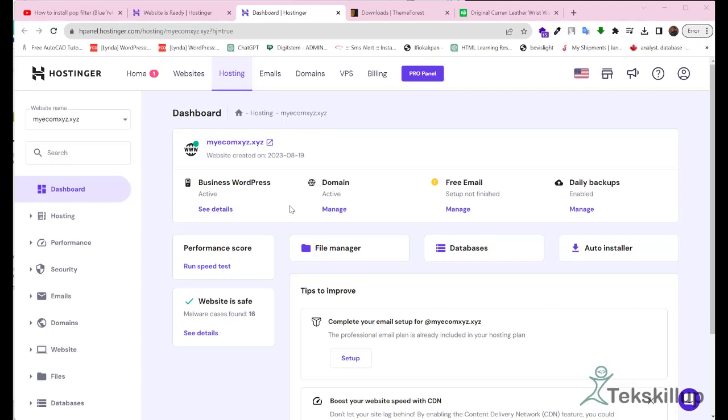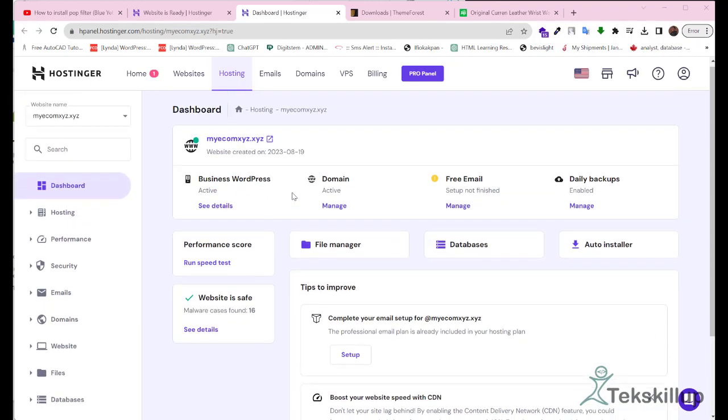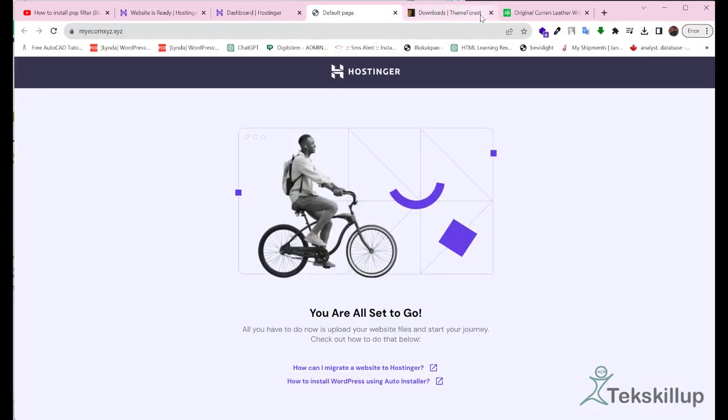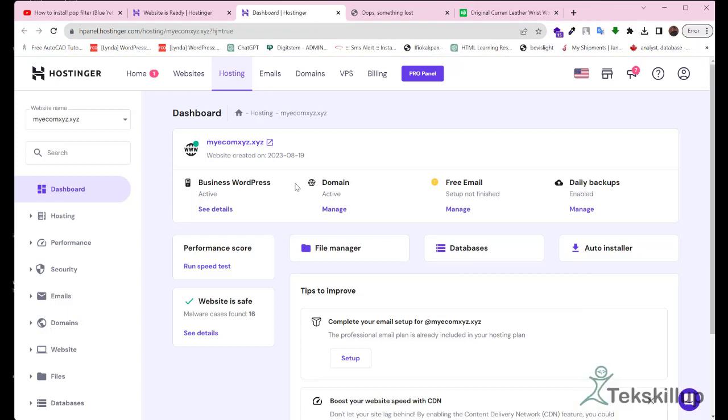Okay, right. So we've been waiting for the website to fully connect to our hosting. All right, now you can click on this to open a new tab so we can access our website. We have the website already here. So what you have to do is to click on auto installer. Remember, we are building the website using WordPress, right? We are going to be using WordPress to build the website.